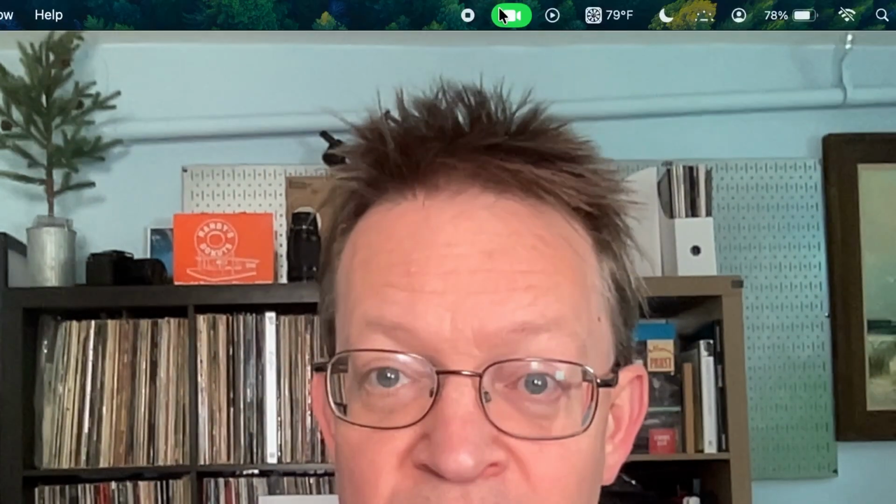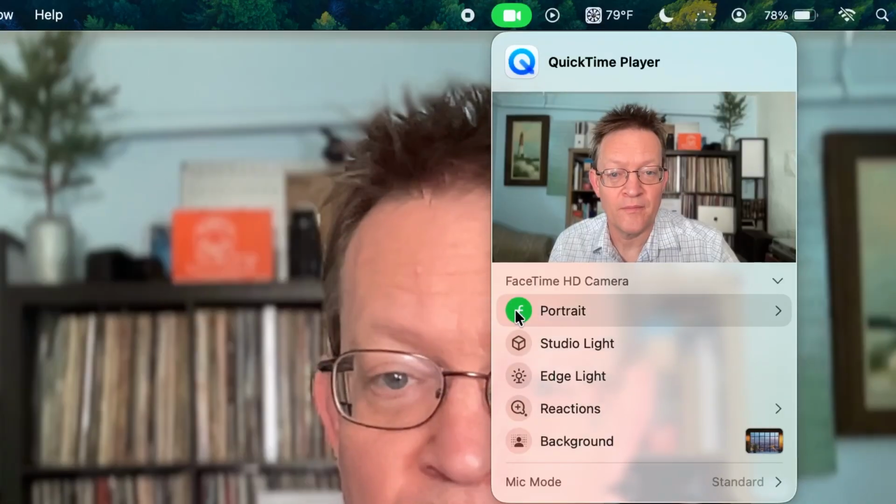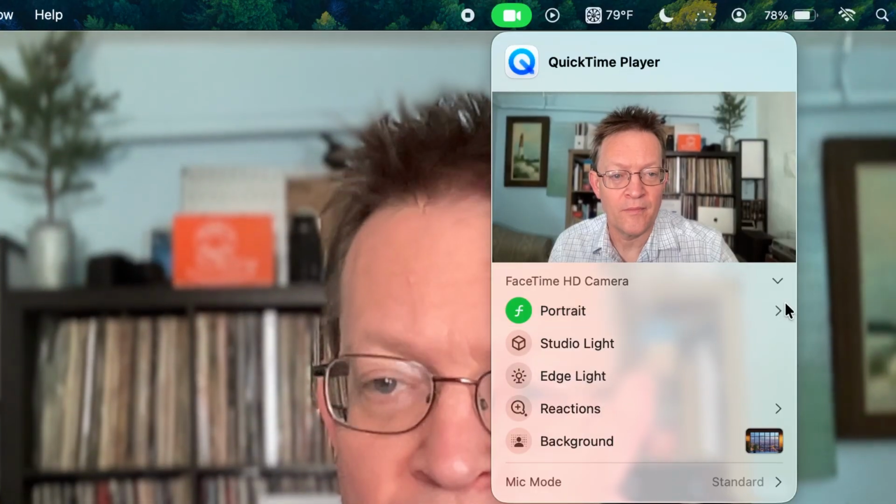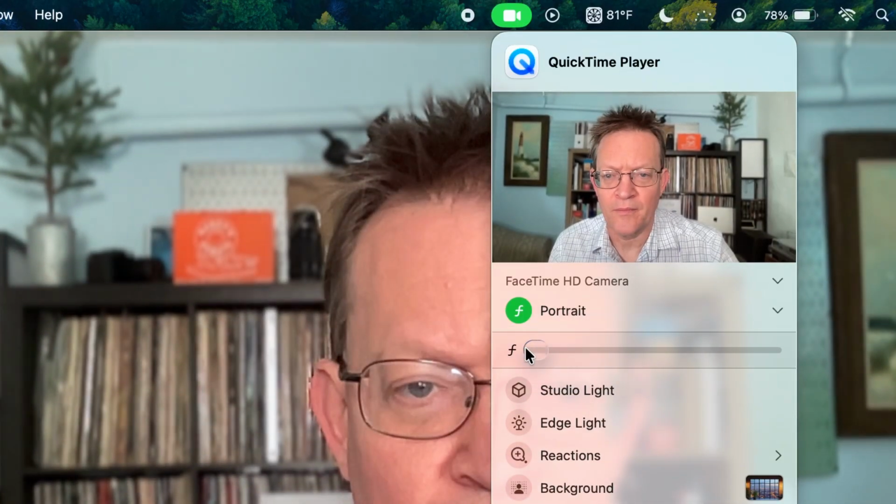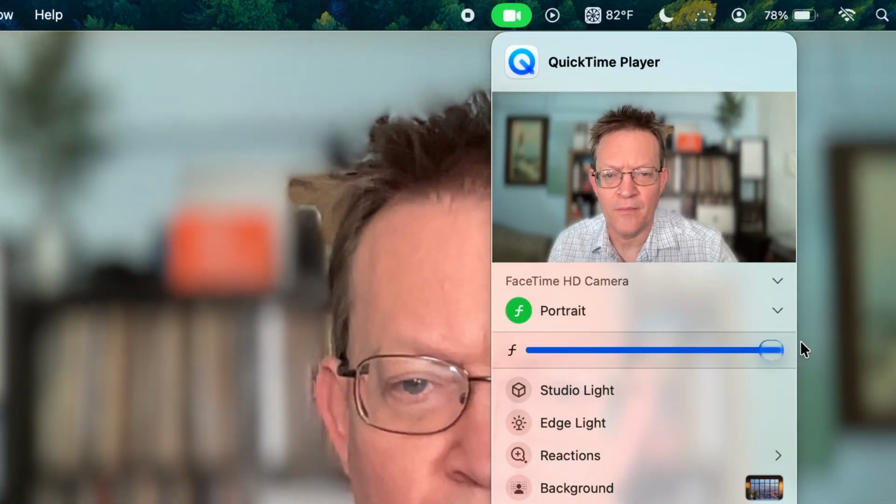If I want to do any digital trickery or I want to pop in like this and pop out, you can see all this noise and there's really nothing you can do about it. One thing you can tweak a little bit is with the current Mac OSs, you can do a thing called portrait mode. And you come down and you click on the camera that's in the upper top right side of the screen and you hit portrait. And when you hit that on, that gives you the ability to fuzz out the background.